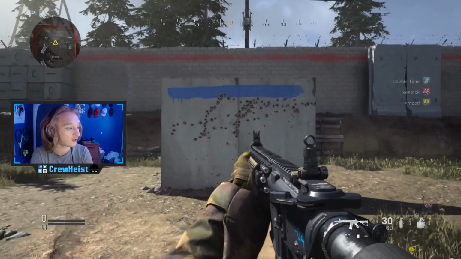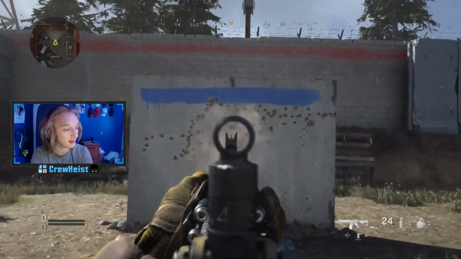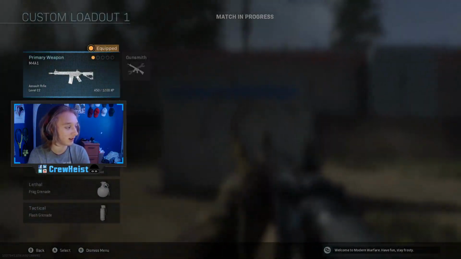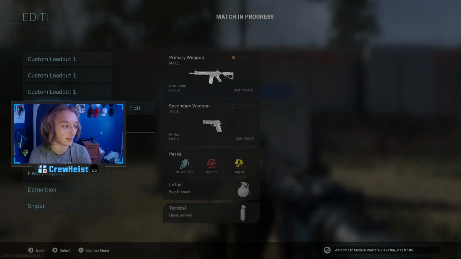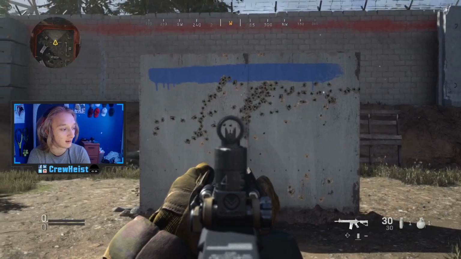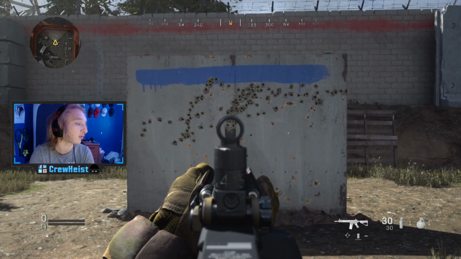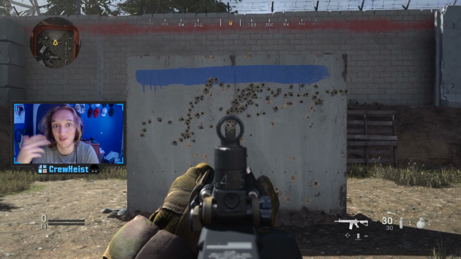And lastly, with the Forge Tac CQS, which I think is supposed to reduce movement speed or something. Let me check real quick. It's supposed to increase aim down speed, which I haven't noticed, and reduce aiming stability, which, I mean, it's really not that bad, honestly. But I'm telling you, most of these attachments are just superfluous in their, I don't know what that word means, so let's just move on.